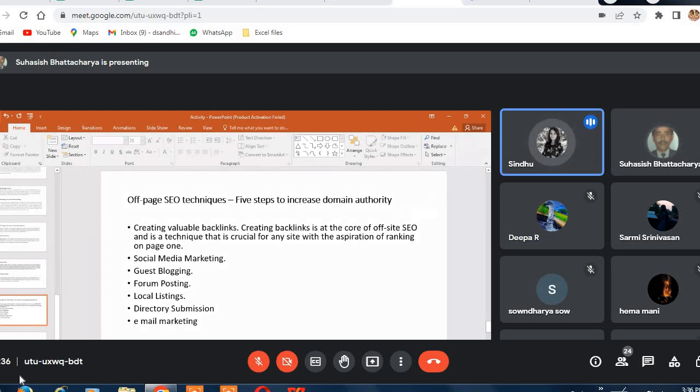A lot. Email marketing, what do you mean by email marketing, Suhashish? Email marketing is like receiving marketing emails. Like suppose you have an account with maybe HDFC Bank, they keep on sending their products from time to time through email to you. Guys, just give me 1 minute. I'll come back. Meanwhile, Suhashish, you can tell your friends what the software SEO techniques are. You can explain. I'll just come back in 1 minute. I have to bring some water.